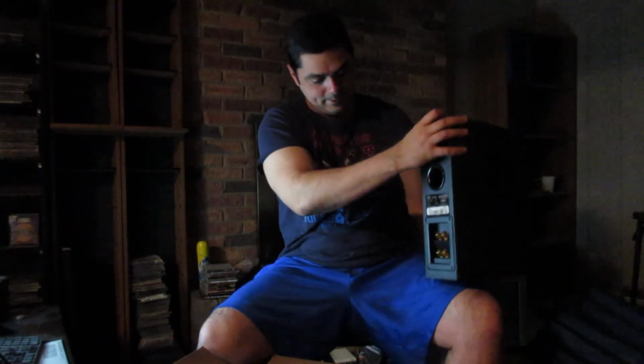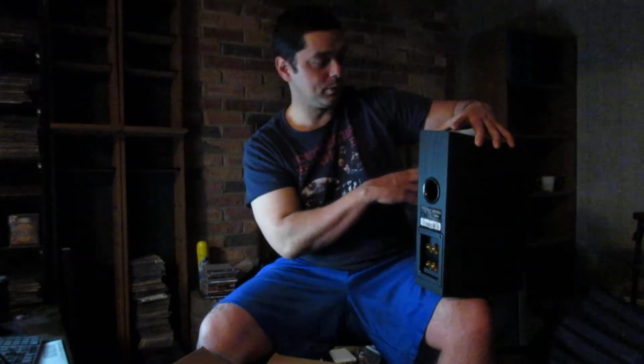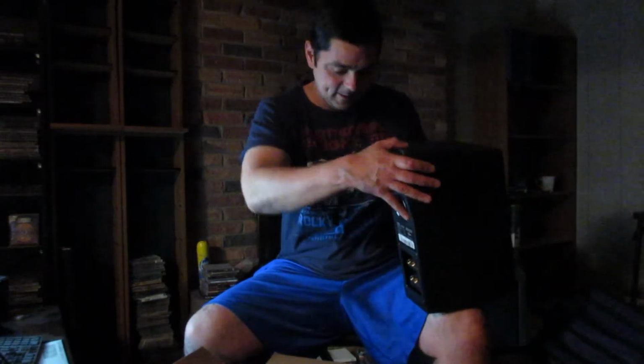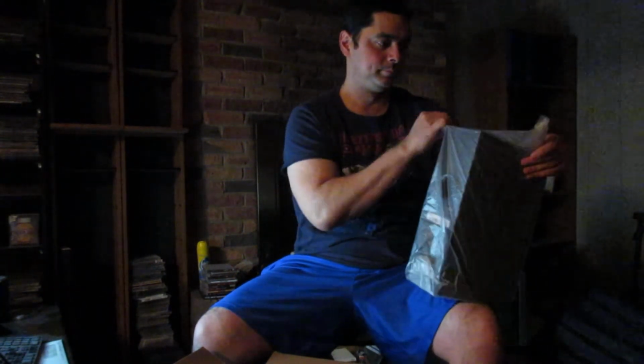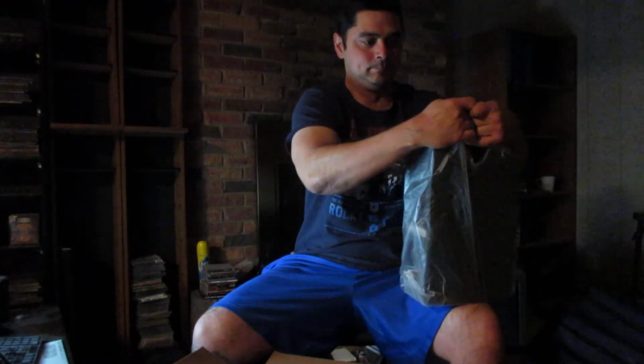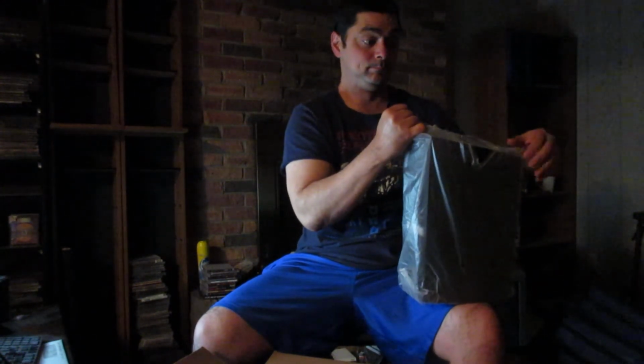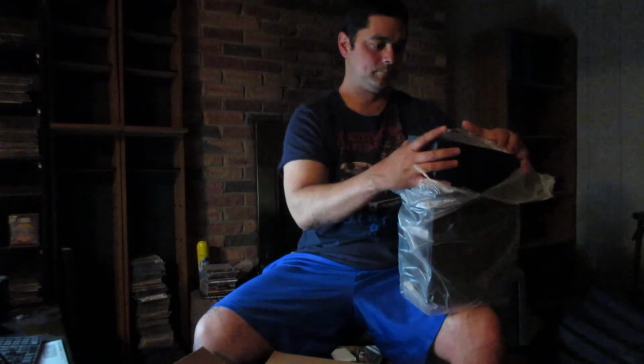So this section here is where you plug in, I believe, the regular part of the speaker. Then if you want to work the up firing, then you plug in your speaker wires to here, and you're ready to rock and roll. Okay, let me open the other one. Yeah, so they come in a pair, and they're pretty cool.